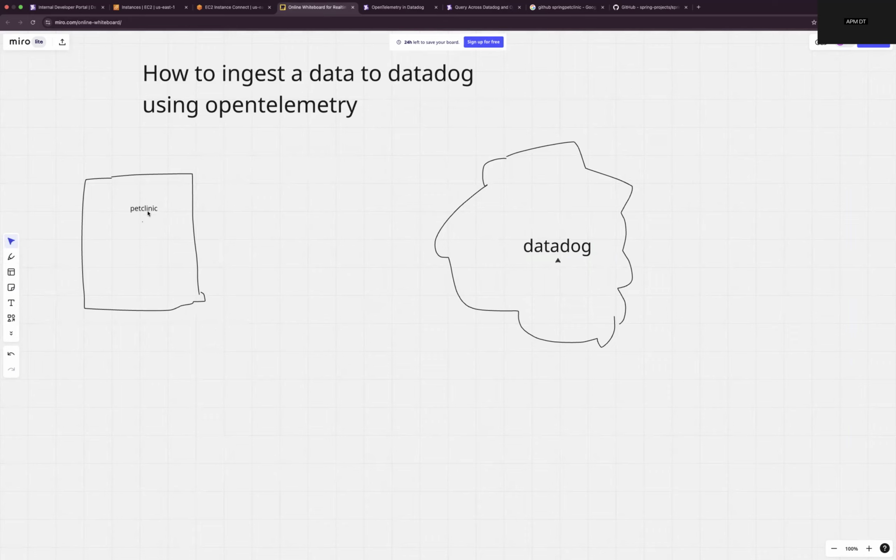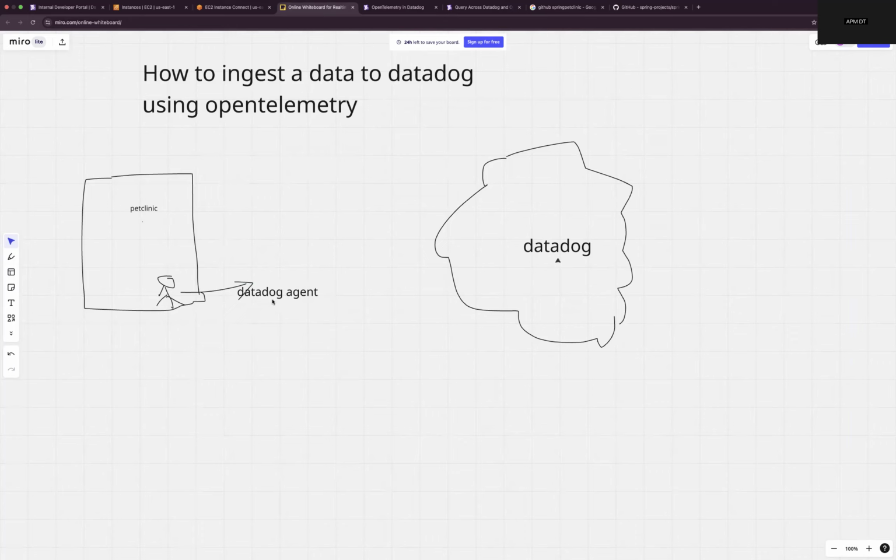So first, in this server I have to install one agent. This is your Datadog agent. I'm not going to enable the APM part, but I have to install the Datadog agent.